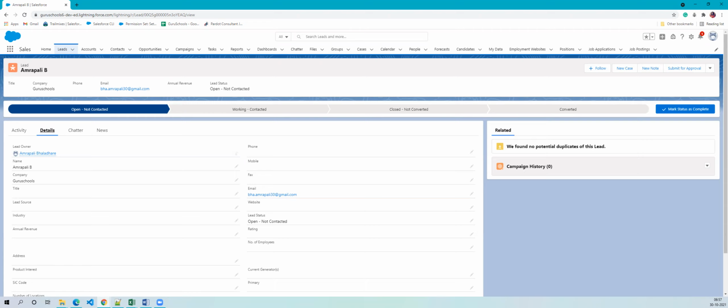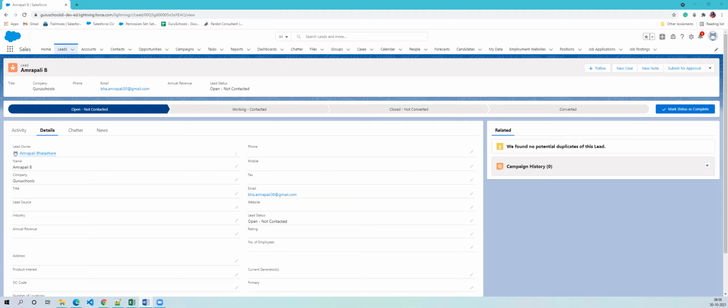I have a question, Amrapali. So all the leads are going to be opportunities, or how does it work? Like if a sales rep contacted them and they are not interested anymore, will that be an opportunity? No, if the sales rep contacted any user and they are not interested, then we will not convert those leads into account, contacts and opportunities. Okay, so only if the prospective buyer is interested in your product will it go to opportunities. Otherwise, it will just be a dead lead there.